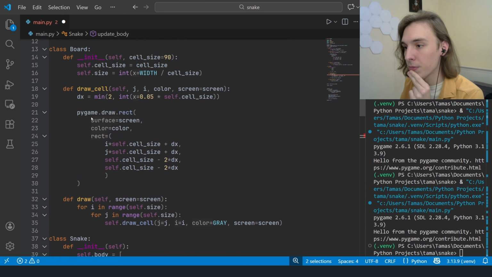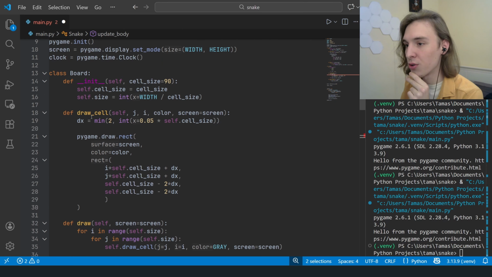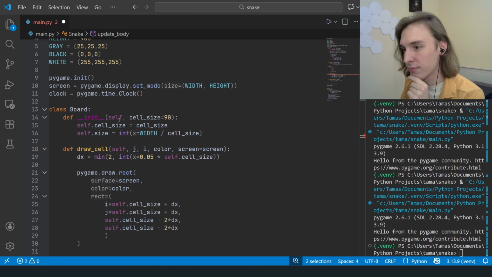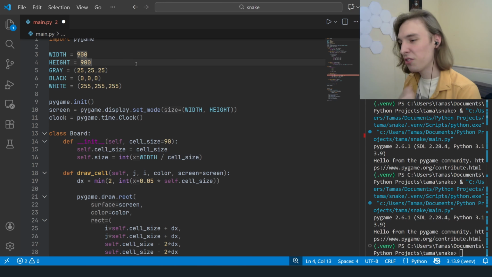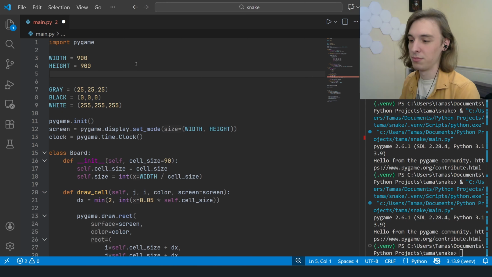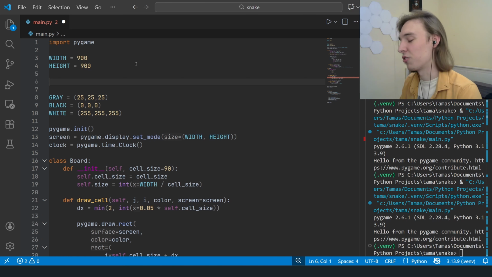I guess then I need to know the cell size, or I guess the size of the board. You know, let's just make them global variables, because again, it's going to be a simple application. They're not going to change.